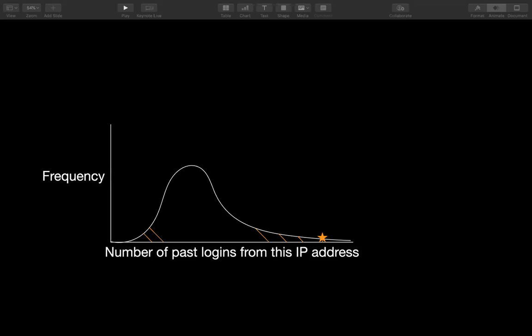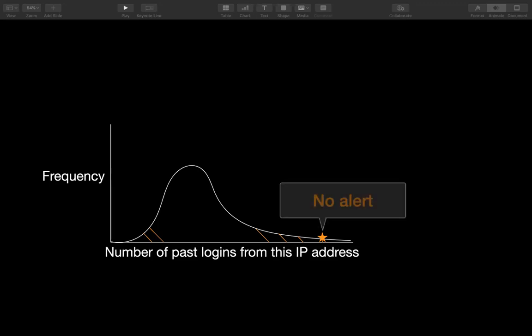Okay, so now DAS, we're happier because DAS raises an alert for anomalies that are on the left side, the side that we associate with attacks, but DAS does not raise an alert for anomalies that are on the right side, the side that's not associated with attacks. So it has some notion of this directionality, or where attacks are expected to congregate. So yeah, this is exactly using the CDF rather than the PDF. And then if you read our paper, you'll see how we generalize this to multi-dimensional feature vectors. Great, okay.